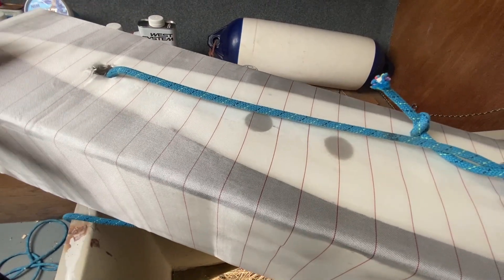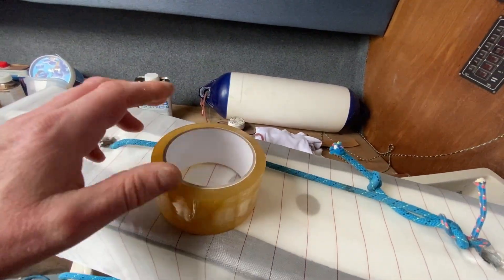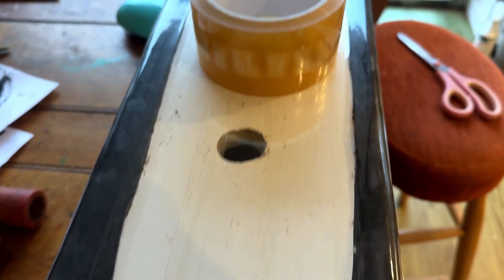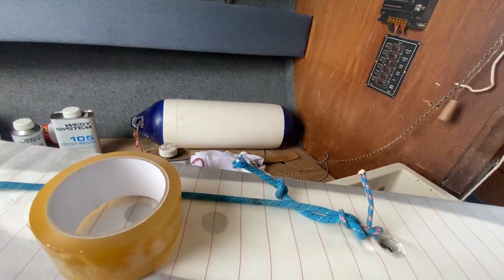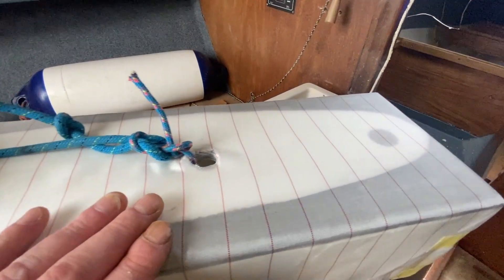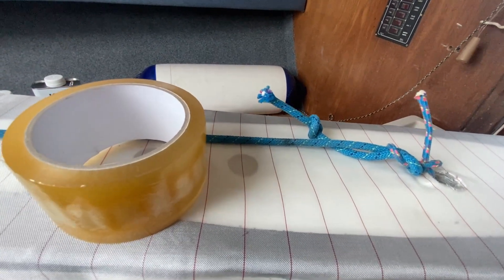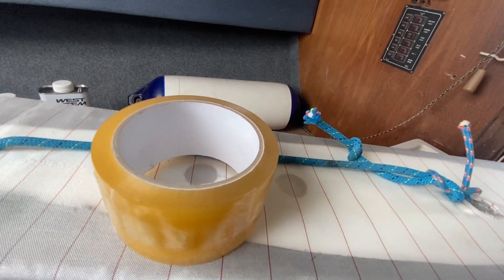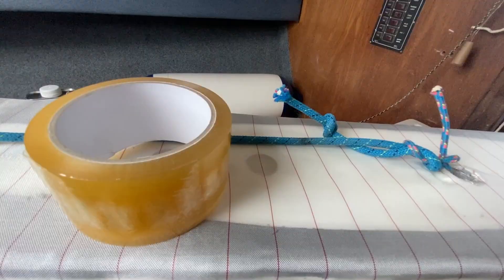I've then wrapped the bottom of the keel tray in epoxy release tape. A massive shout out to Mike who has donated this to my cause. I've put a layer of the epoxy release tape on, which I think is better than parcel tape and easier to remove afterwards — it doesn't leave all the adhesive residue. And then I've tried to do a really neat job of applying peel ply all the way around. That's going to absorb any excess resin, and with the release tape I'll be able to knock the keel out afterwards. When I rip the peel ply off, that's going to leave me a really nice textured finish and remove all of that waxy residue that comes to the surface, so I won't have to get in there and try and clean it all and sand it all back.